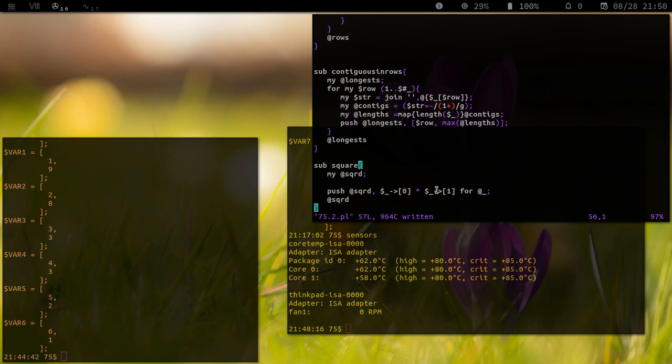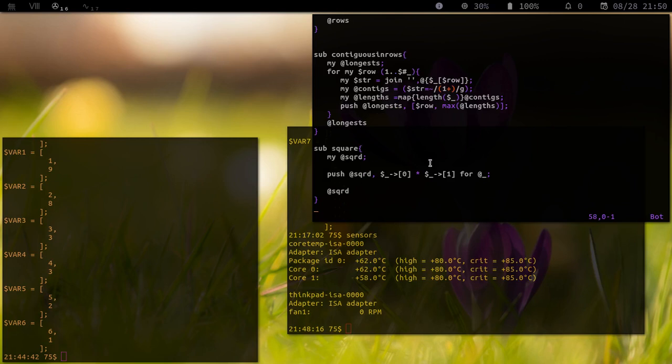But so push onto squared the row times the largest contiguous square of that row, for each row. Yeah, for each row. And then you return that value. That's it. I'm going to do that just to make it clearer. That's separate, and return that in just 3 lines. Whatever. Done. That's it.